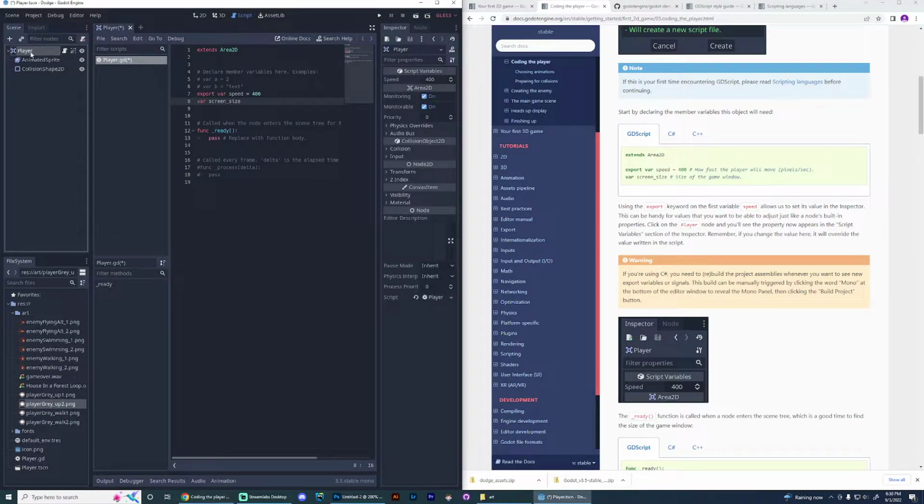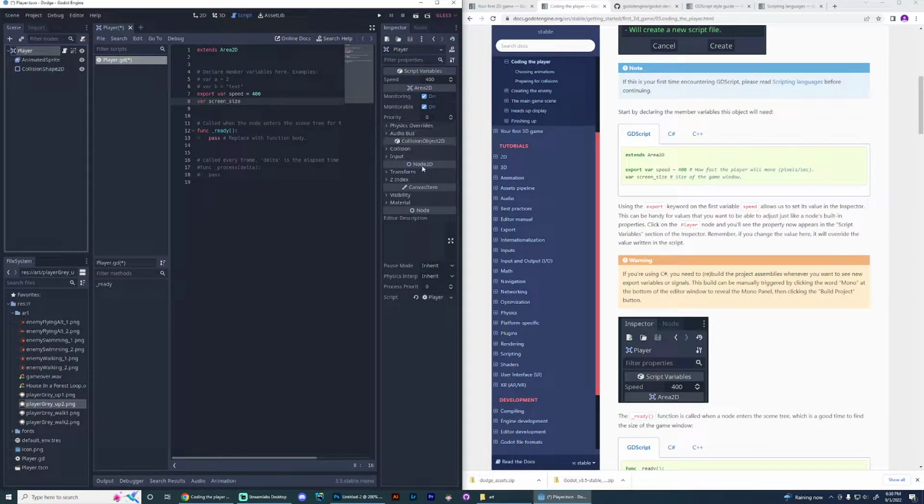So that would mean if we hit this... Neat. So, it's right there. I like that better than... Unity has a similar thing, but theirs is kind of like the default, and you have to go out of your way to make them not show up here. So I kind of like that you have to explicitly specify it like that. Okay, the standard for values, yes it is. Alright, click on the player node and you'll see the property now appears in the script variables.